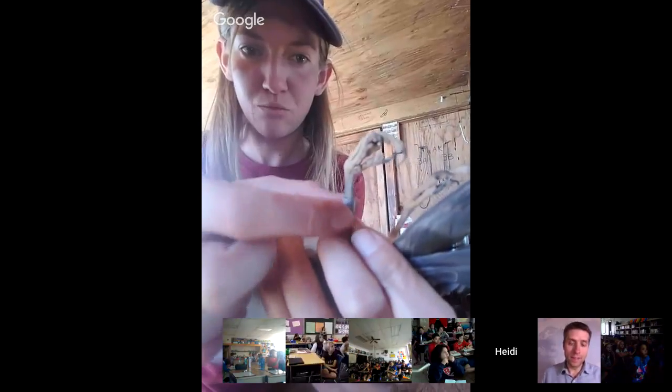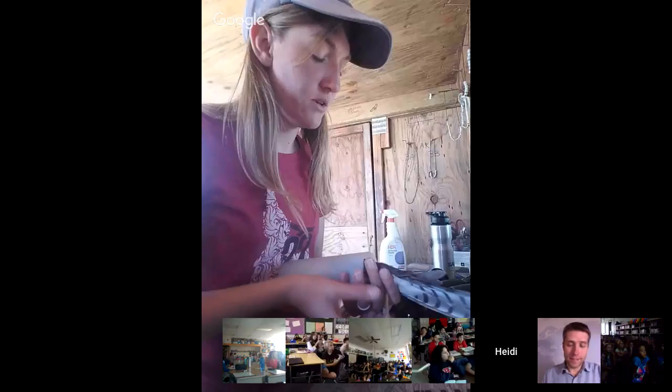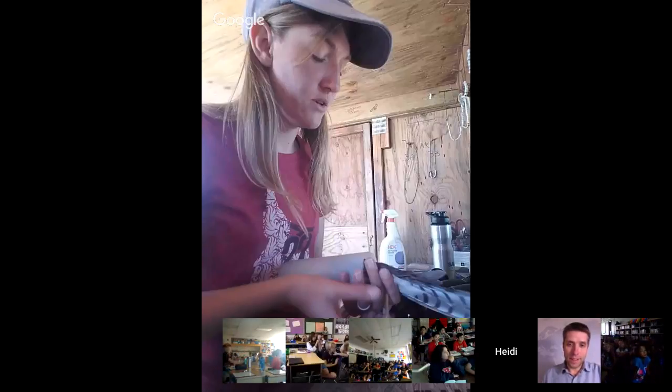You guys can see his little claw — he's got that band on his leg, and the key is it can spin and it can move up and down so it's comfortable. Just like if you were going to wear a watch or a bracelet, we want to make sure that since these guys are wearing this for the rest of their life, it's comfortable for them. Now I'm going to measure how long his tail is. I'll narrate: I'm measuring his tail — 138 millimeters. As scientists we always use the metric system, so instead of inches and feet we use millimeters and centimeters. When we weigh this guy we'll measure him in grams.